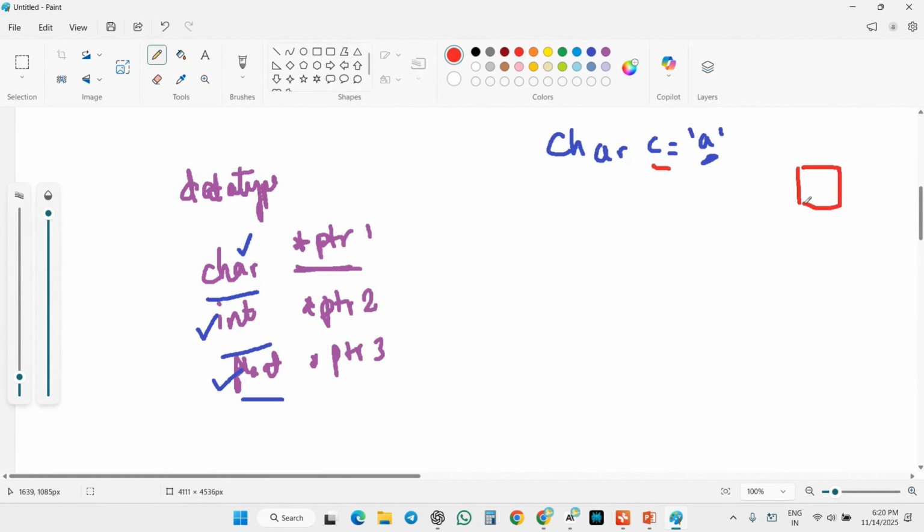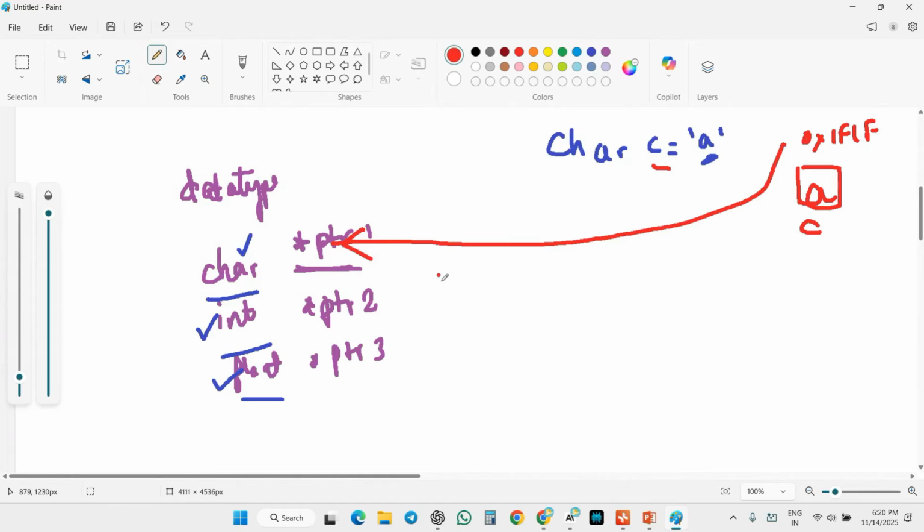So if you want to store the address where C has been located, for example 1F1F, what are you going to use? You are going to use the character pointer.